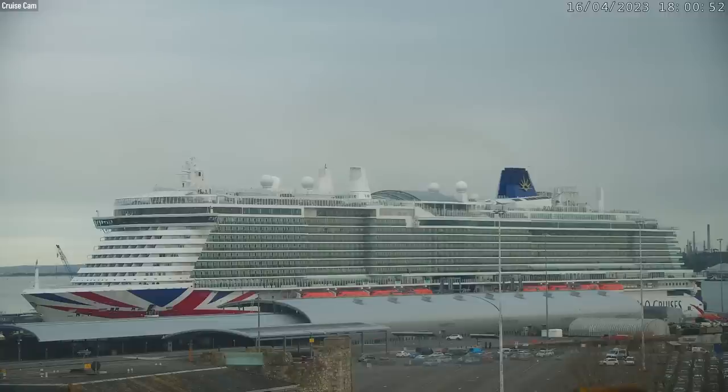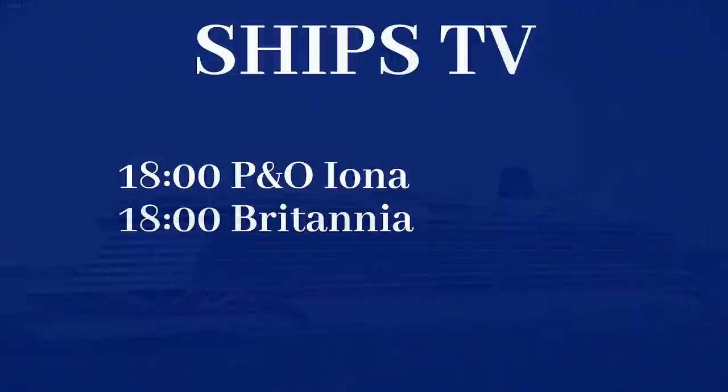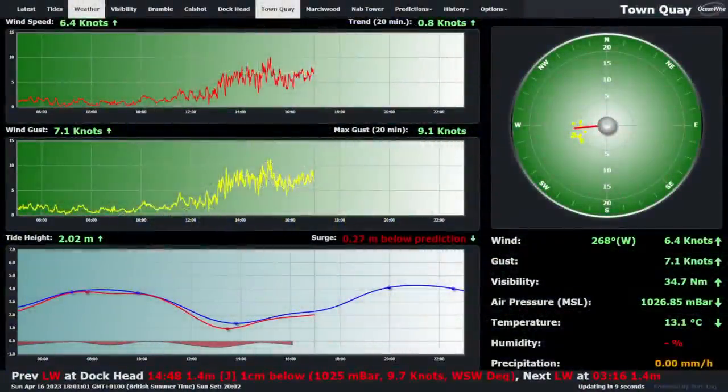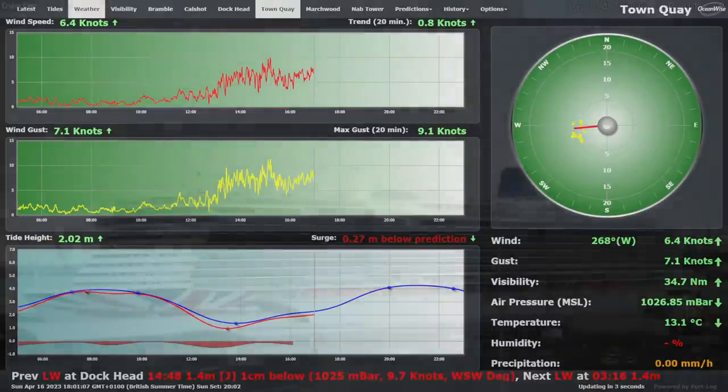Lovely day here in port, shipmates. Not quite as lovely as yesterday. We're here to see the departure of two. Oh dear, we've already got a spelling mistake. Quick, don't look at that. That was a spelling mistake, rather a ship identification mistake there. Oh dear. Not off to a very good start, are we?